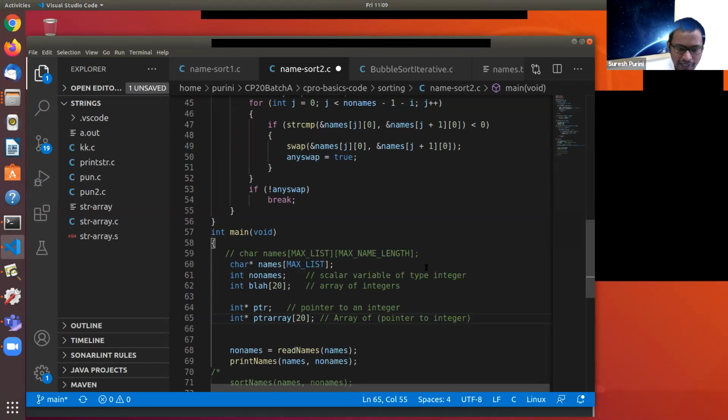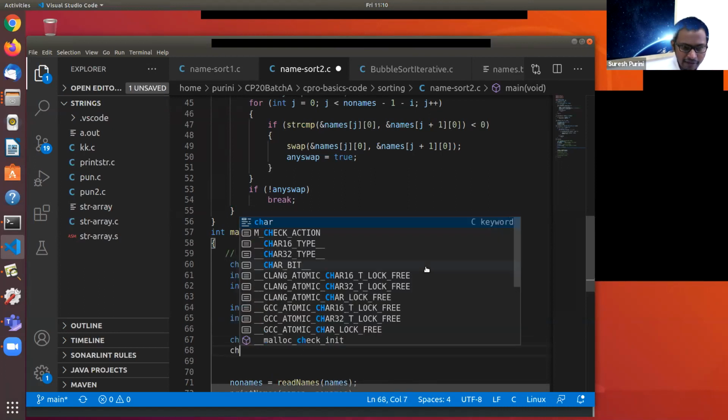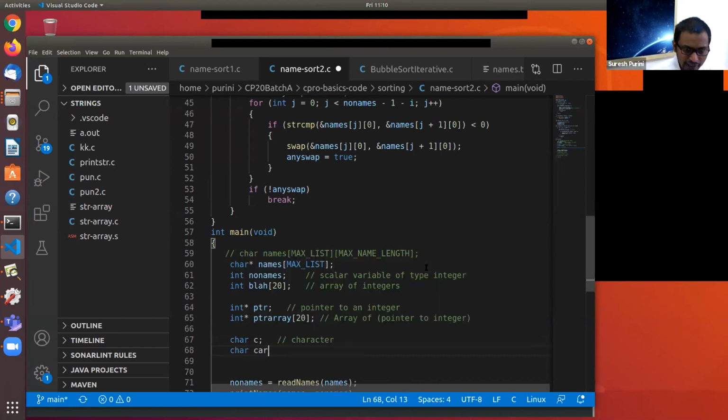Now what I would like you to do is similarly, let's take the same exercise here. Char c is a single character. And char c array of 20, so what is it? It's an array of characters. Are you with me on lines 67 and 68? They are simple, right?